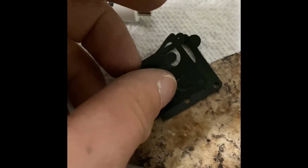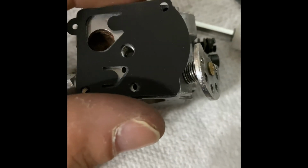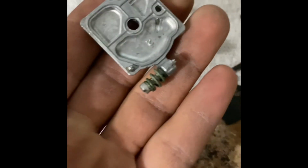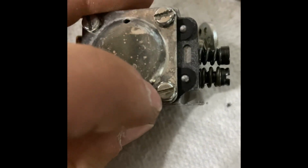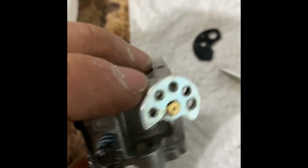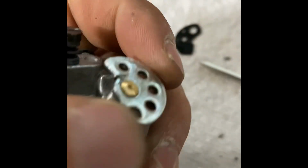And pick it up ever so delicately as I use my fat fingers to mess it up. Set it on the carb, and then we're ready to put some bolts in, or nuts or screws or whatever. And then this, the plate that goes on it has some locating dowels, which makes it a lot easier. So let's put this on there. And just like that, I have very much rounded those out, but it's okay because I don't plan on ever doing that again. I say to myself, as I know I will probably end up doing it again. This thing's so much fun. Even if I end up getting a new carb, I'm going to keep this just so I can play with it.